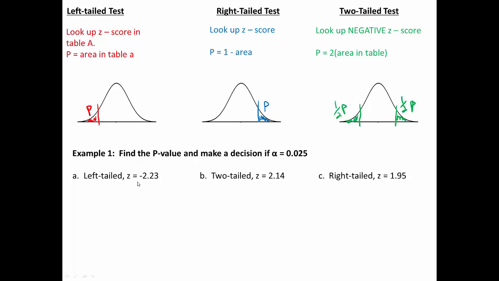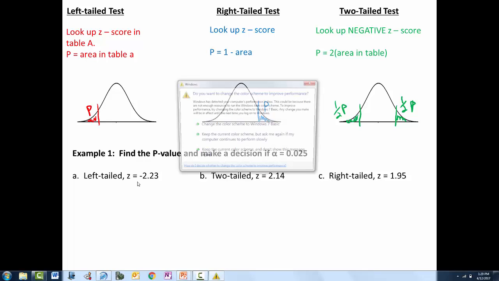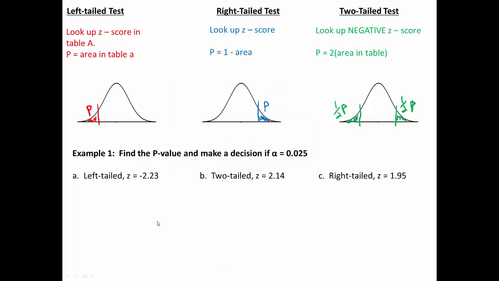So go ahead and look at your sheet right now. Look at z equals negative 2.23. Remember how that works? One guy I showed you did that chart perfectly with highlighting, cross-referenced it. What'd you get? 0.0129. Now, is that red area what I'm looking for? The answer is yes. Now, look at what's up here, and then you do what you did yesterday.